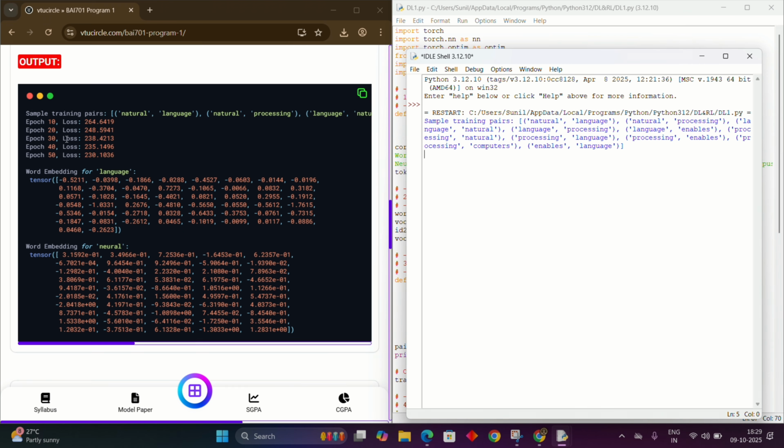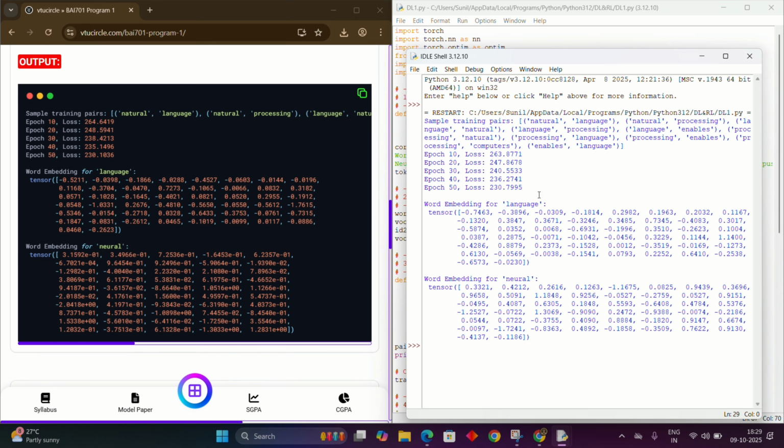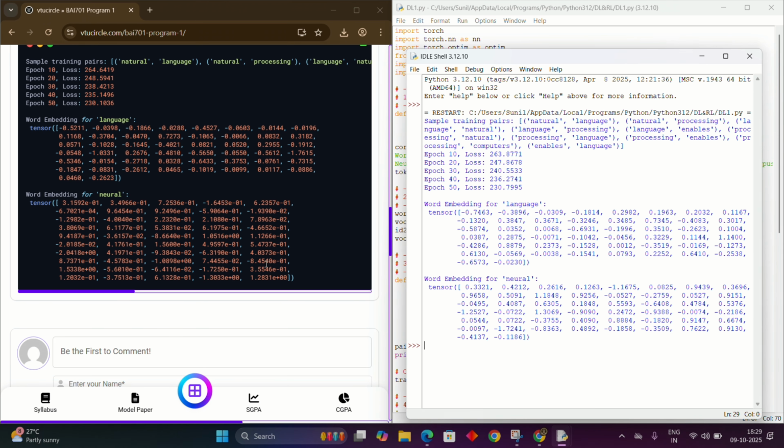We must get a similar output, but the values might not be exactly the same, because the model depends on a neural network, so it may change or it may not. So here are the values: vocabulary, and so on. You can go through this.